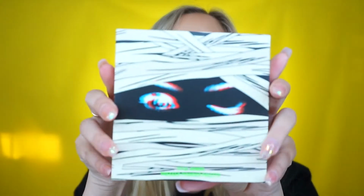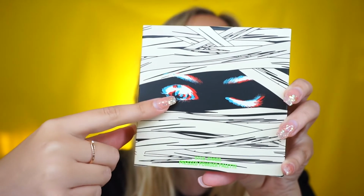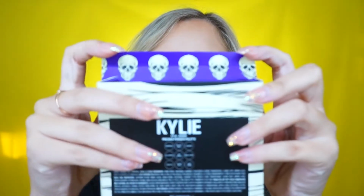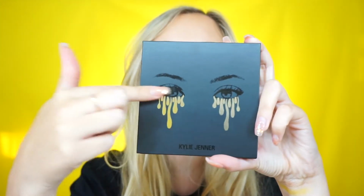But this is the packaging of the eyeshadow palette and it looks like a mummy and it has the classic winking eye, but the eyes are in 3D if you can see. And obviously as I am obsessed with Halloween, I love Halloween, I am going to be keeping all of this packaging because I love it so much. It's just so beautiful. So actually inside when you open it, it's a purple backing with some skulls on it, which I love. And then boop, here is the eyeshadow palette, and again it's like the typical eyes with like the drips.